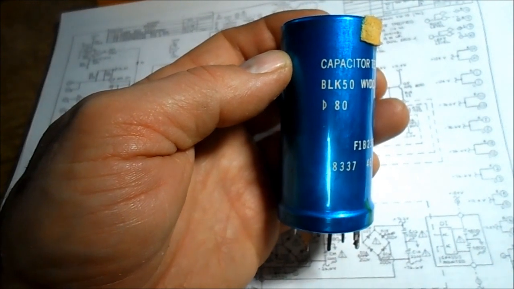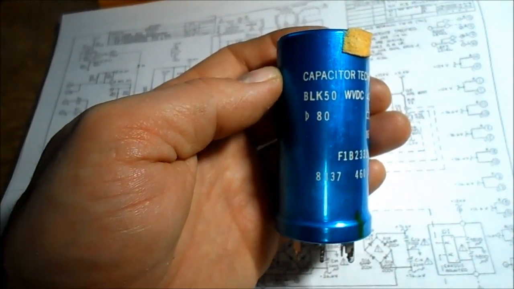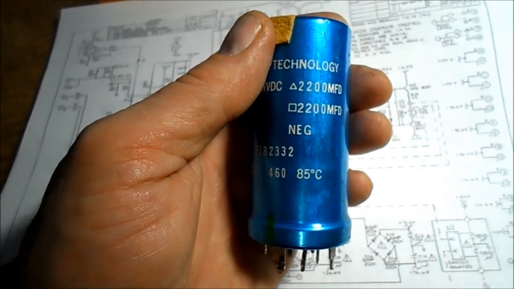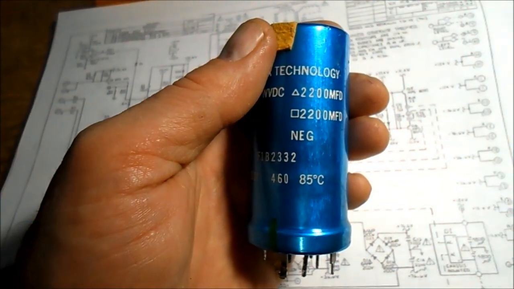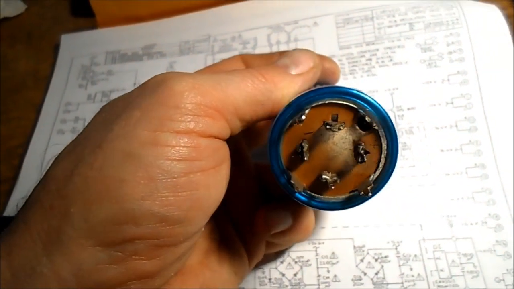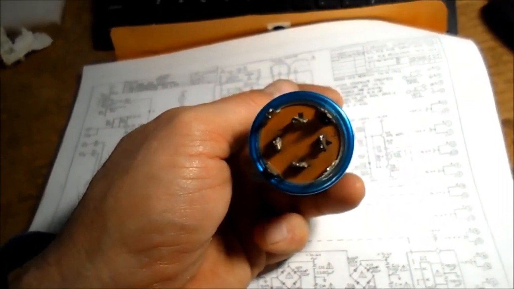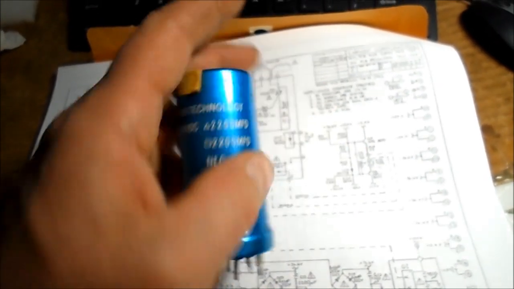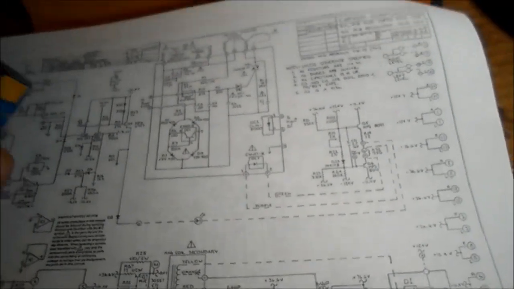So is that indeed the positive, the half moon and the blank? And it is correct when it says negative for the triangle and the square is in fact negative. But it's marked positive on this capacitor.